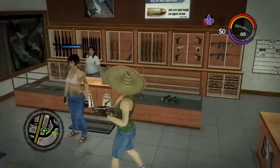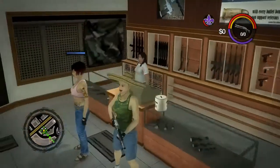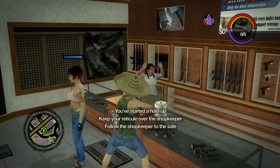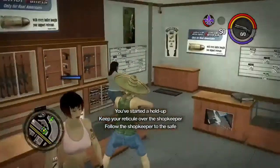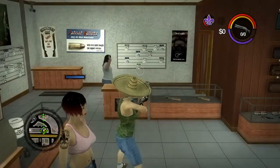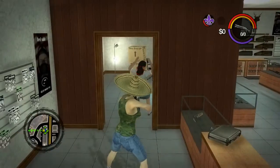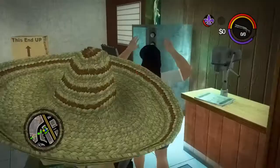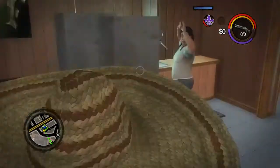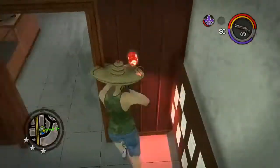Ooh, I can buy a golden desert eagle. Silenced pistol. Holy shit, orbital launcher? What the heck is that? Guess what I've just started. A gunfight? A hold up. Oh boy. What are these guns? The flamingo cannon? The hell? Chainsaw launcher? I didn't do it. Oh god.